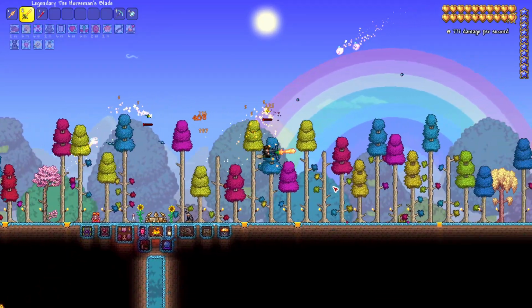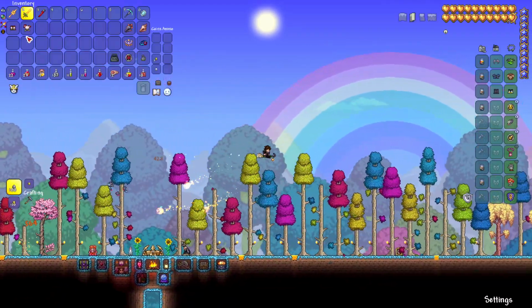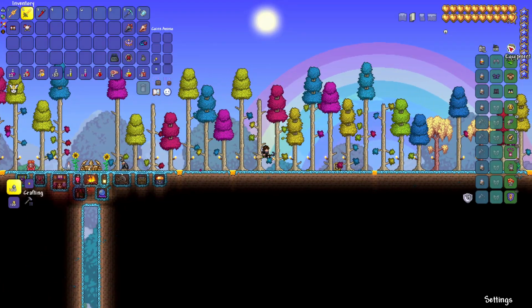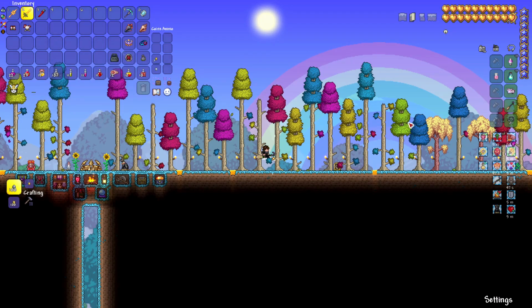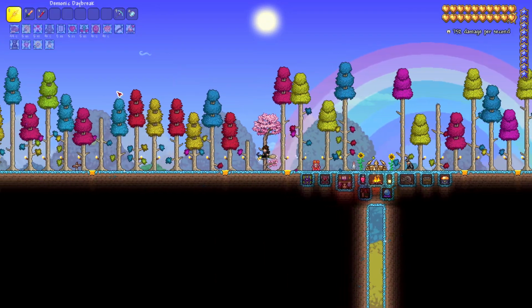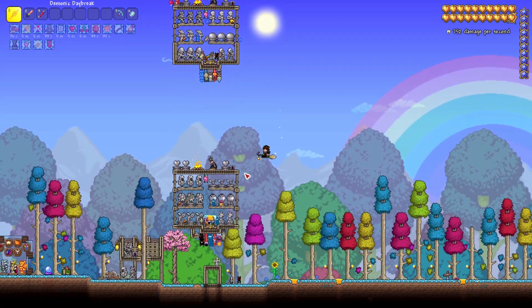And well, the Horseman's Blade, you will get it from, of course, the Pumpkin Moon, but you will still need it if you want to make the Zenith, so you will get that on the way. The same thing with the Witch's Broom. While farming for the Horseman's Blade, you will get the Witch's Broom. Simple as that. Spend your solar fragments on the Daybreak, and you are ready to go. There is nothing stopping you from farming multiple Moonlords.